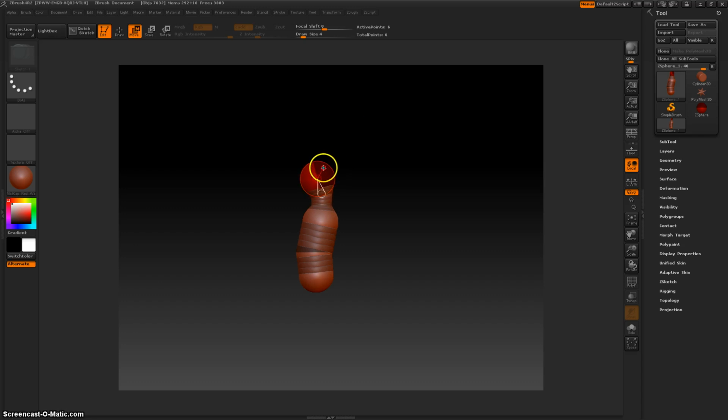All right, so there's that. I'm going to hit E for the scale, and I'm just going to scale this up a little bit. Actually like that, and then I'm going to go back to Q for the draw tool, and I'm going to make where the jaw is going to come from, so like that, and we'll call that good for now. Obviously a lot of this could use some scaling, so let me scale that down and move that over. Okay, so we're going to call that our basic guy.